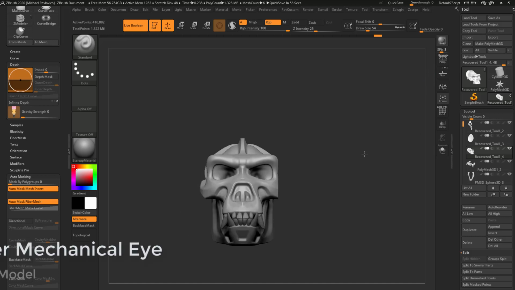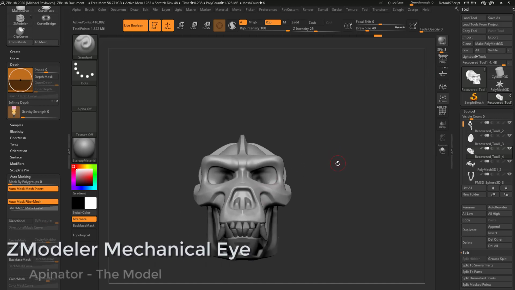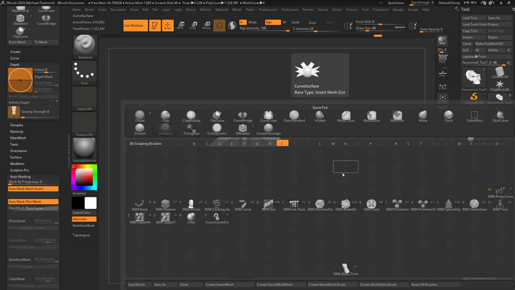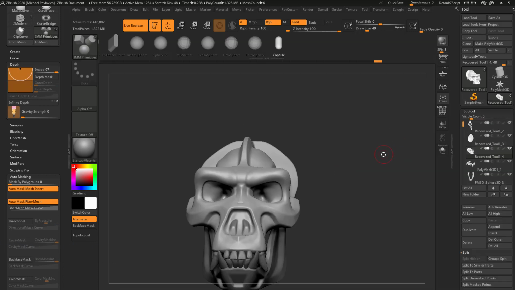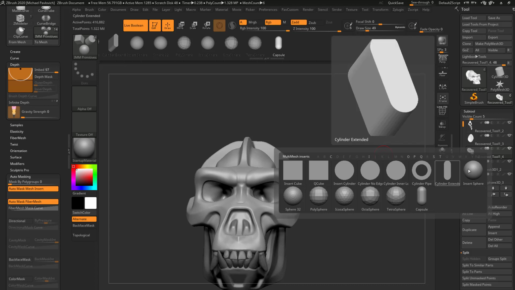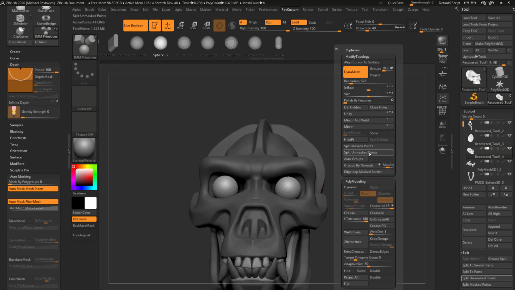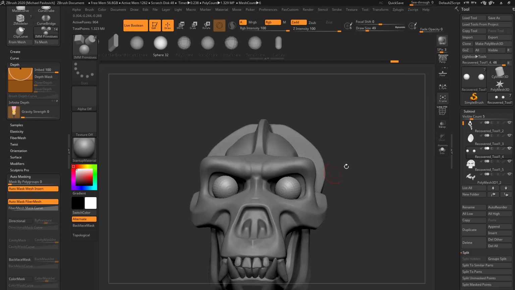So one thing we're kind of missing is those iconic eyeballs. Let's go ahead and add those in. Since this doesn't have any subdivision history, we can very simply go to BI brush insert and primitives, and just go through here and insert a polysphere. Polysphere 3D should probably be fine, or 32, I'm sorry. And just go ahead and insert those eyeballs, and then do a geometry subtool, tool, subtool, split mask points.